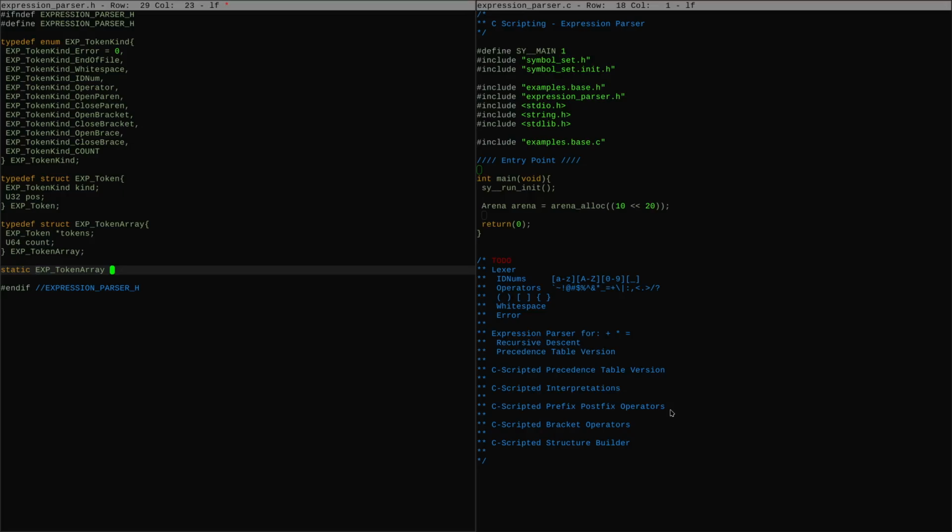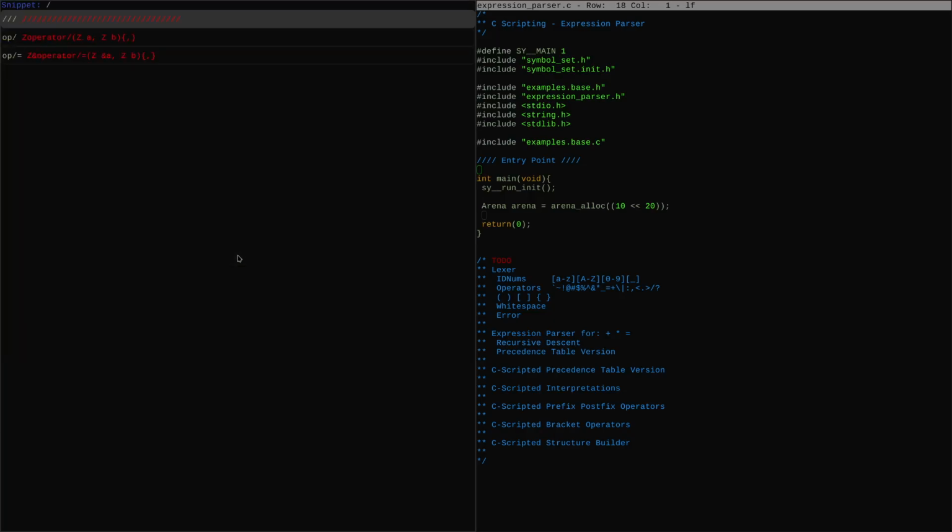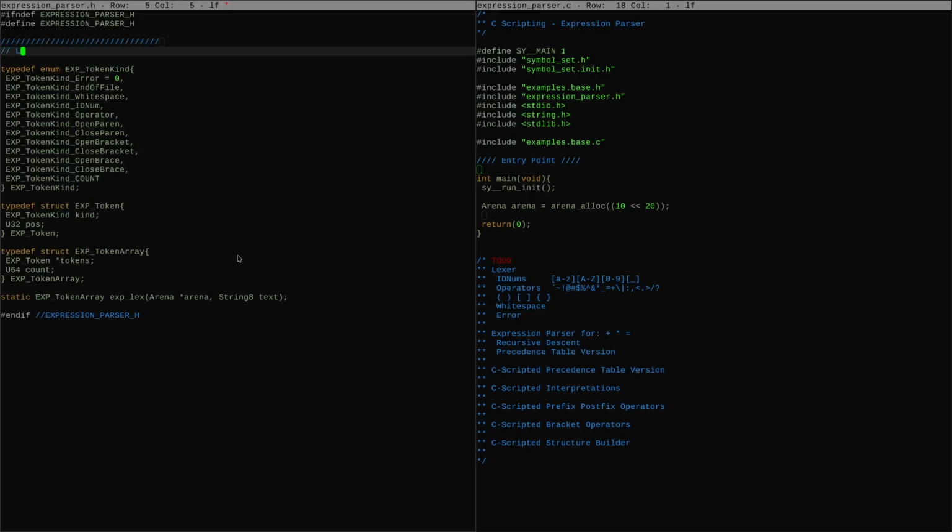So we'll do exp lex. This seems like an easy way to get it up and running. So then you do, there's your text. Pops an array of tokens covering the text. So let's get this much going. Here's our lexer types.